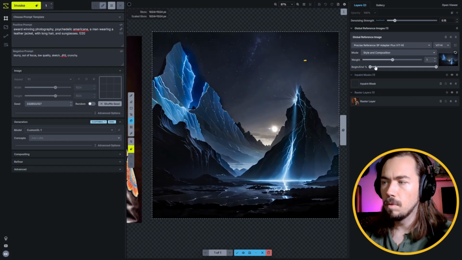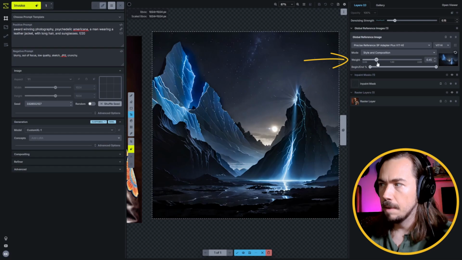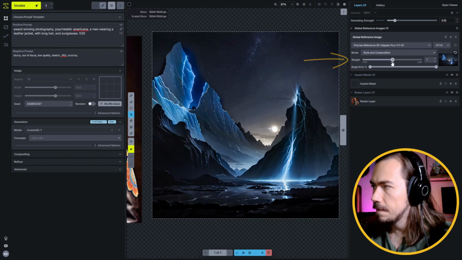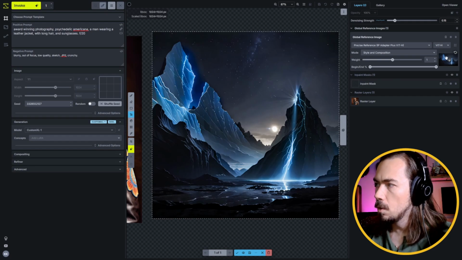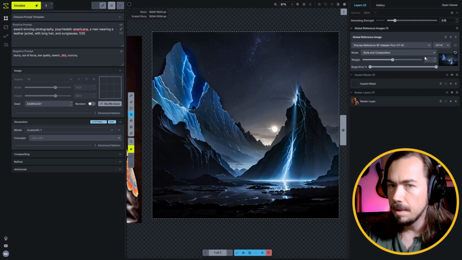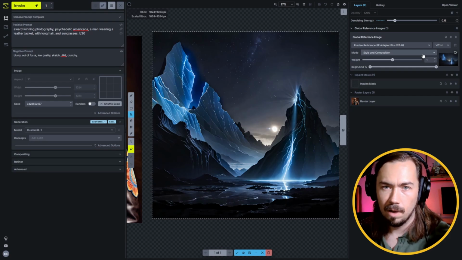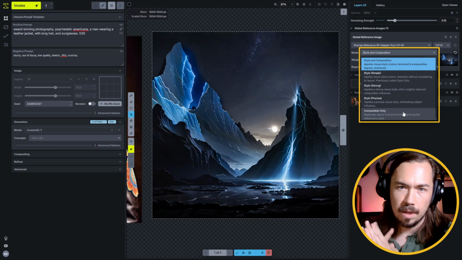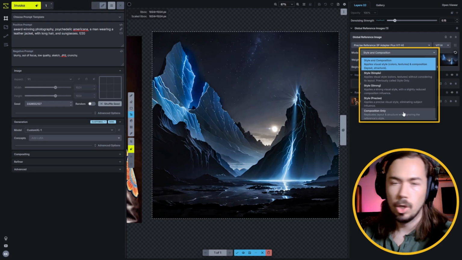And this is where you can use this and bring it down. You can bring down the weight if you really do want to merge these concepts, but very often what you're looking to do is bring some element of this in, but not all of it. We don't want everything. And so you'll notice now that in the new version we have some additional methods.